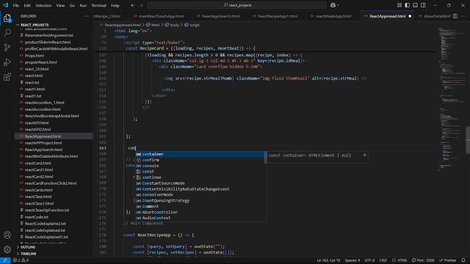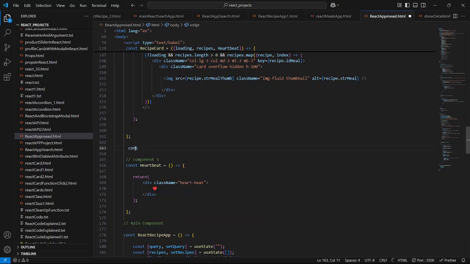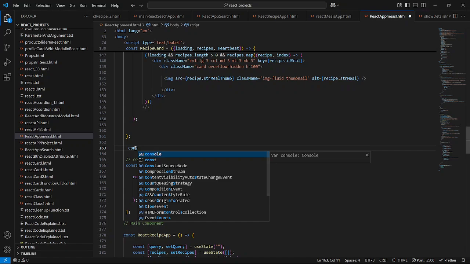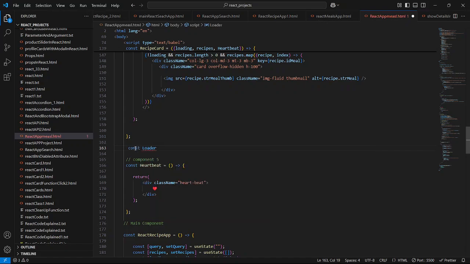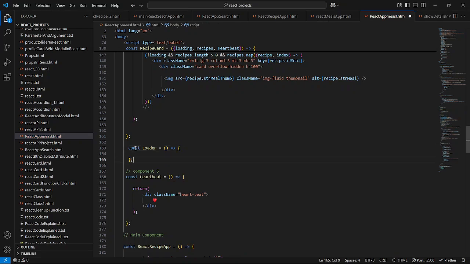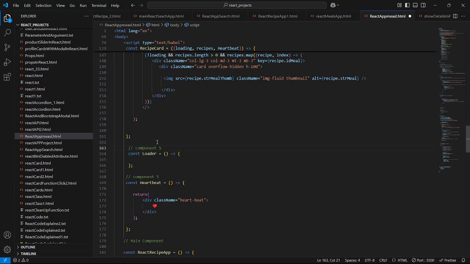So I'll say here const, not console, const loader like this. I'm going to use here the function again, open and closing parenthesis, equal to like this, open and closing curly braces, close this. So guys, this was the component 4. Just copy it and paste it here. So guys, bear with me for some time only.